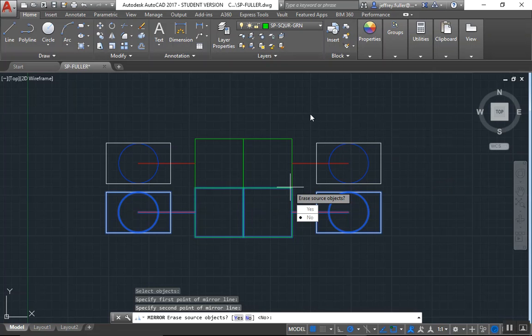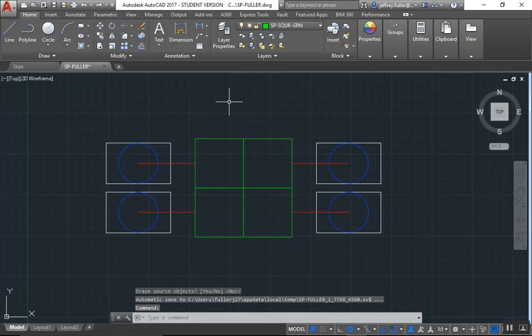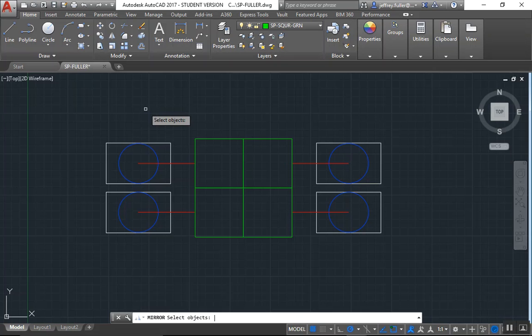Okay. Now the next one is, and of course again it says erase source object, so I just press enter to accept no. I want to mirror it one more time. I'm actually going to mirror this one below it. Of course, if you were to mirror it above it, you would still end up with the same product, so it doesn't really matter. Another way to get back to that mirror command, I just used that mirror command twice. Now I can go in here and just hit the enter button, and it goes back to the most recent command, which if you look down in the command line, it says mirror select objects. So I am in the mirror command.